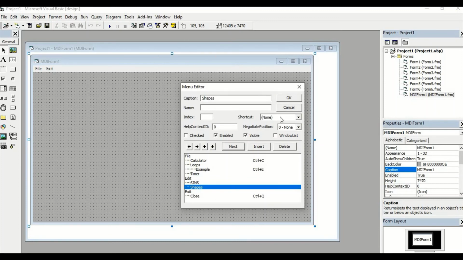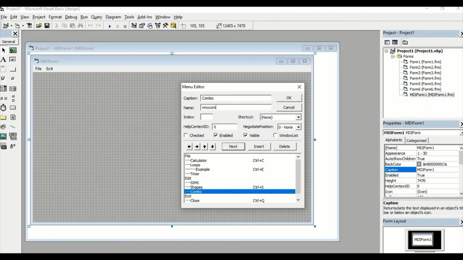Do you remember the shortcuts we have been using? Here let us make it Ctrl P or Ctrl S for shapes. Insert again, we bring it down. Another submenu is going to be called combo.